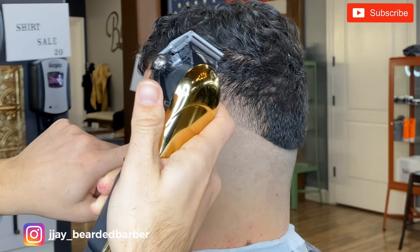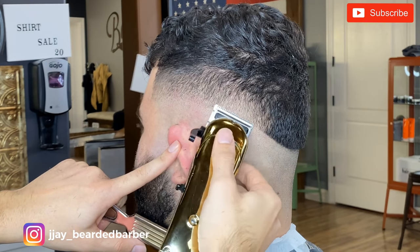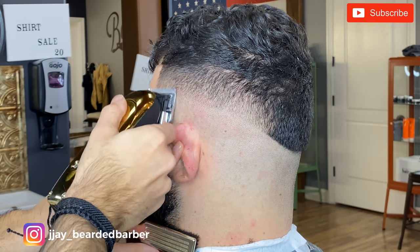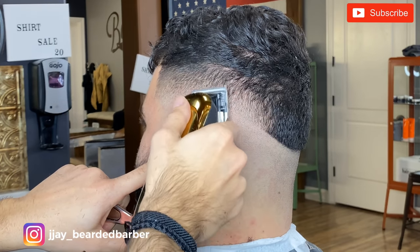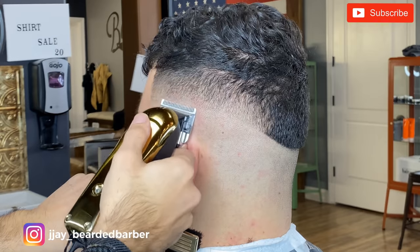Now we're doing completely closed on the clipper, and we're gonna hit that bottom line. Open up a little bit halfway, just keep working our way up. And we're gonna do blade completely open. After this, we're just gonna have a lot of detail work.